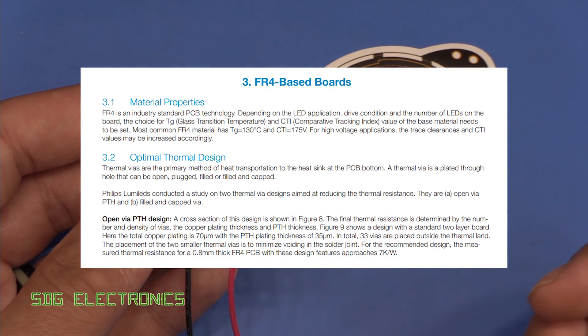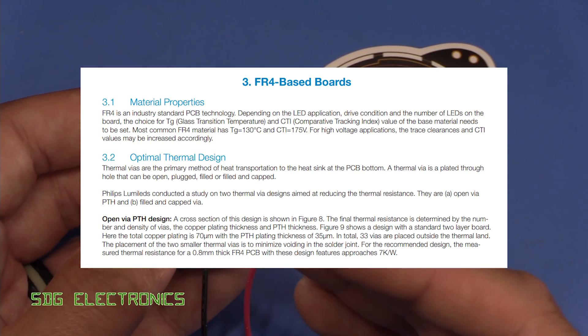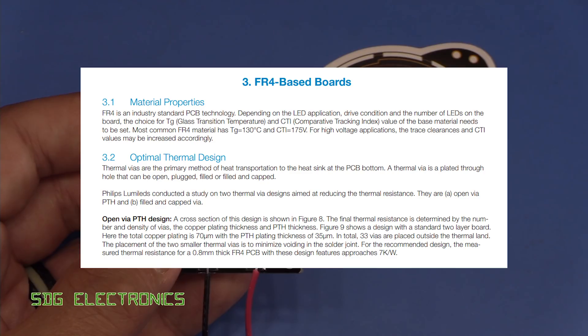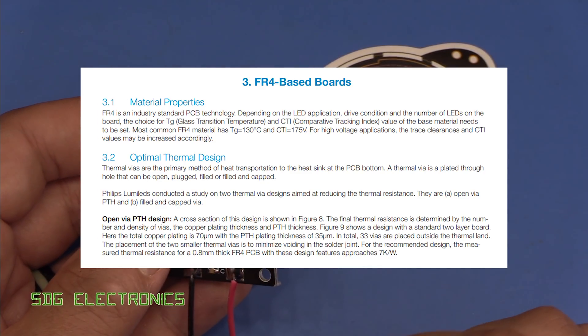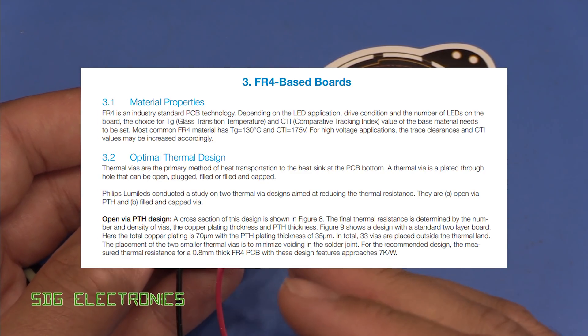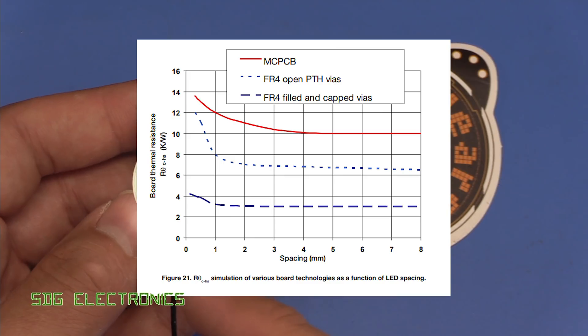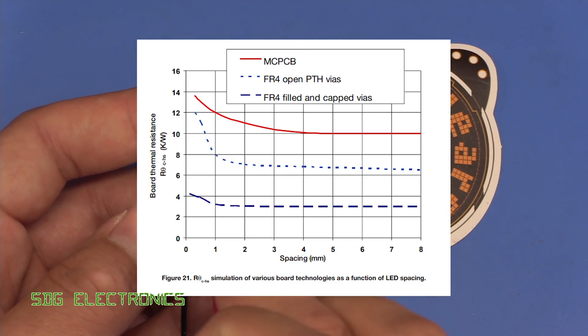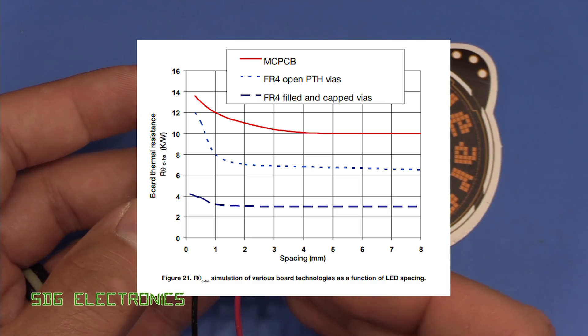And I think they'd done some FEA on various PCB materials to do the thermal analysis of the PCB with an LED on there. And I do recall that they were suggesting about FR4 material being absolutely adequate, so long as you design those thermal vias, so that that copper is conducting the heat directly from the heatsink pad on the LED through to a copper plane or whatever you're attaching your heatsink to. And that certainly seems to be the case.